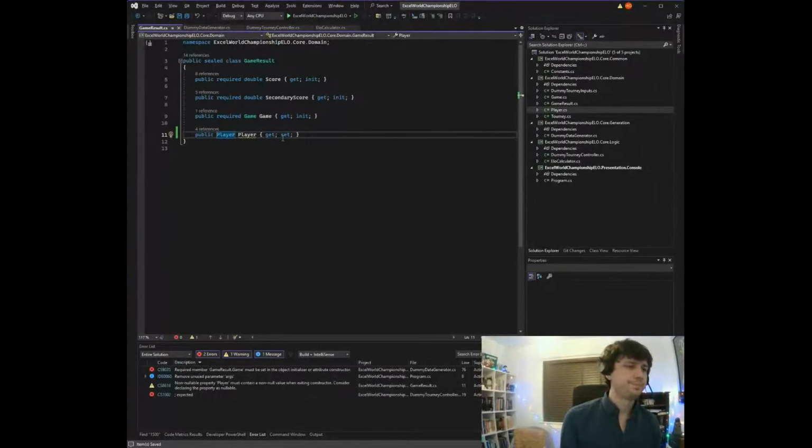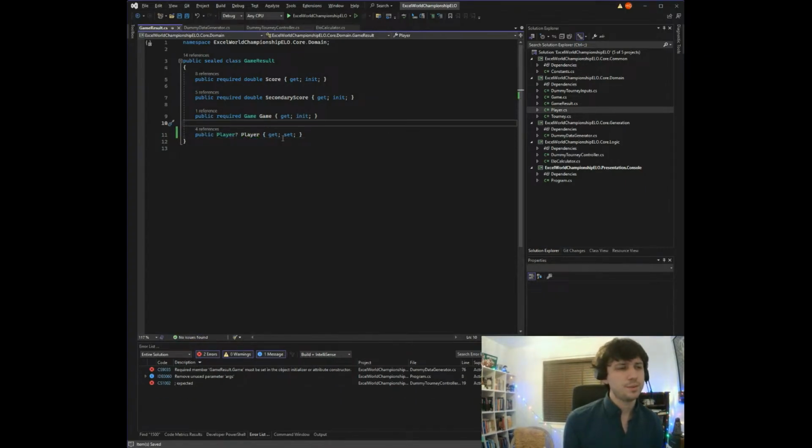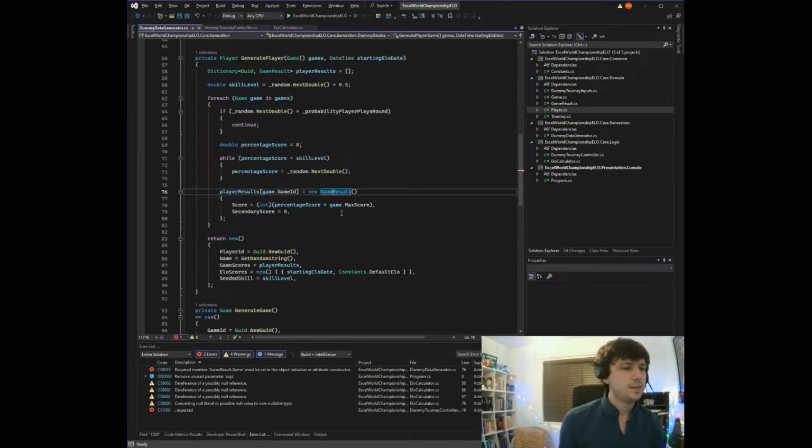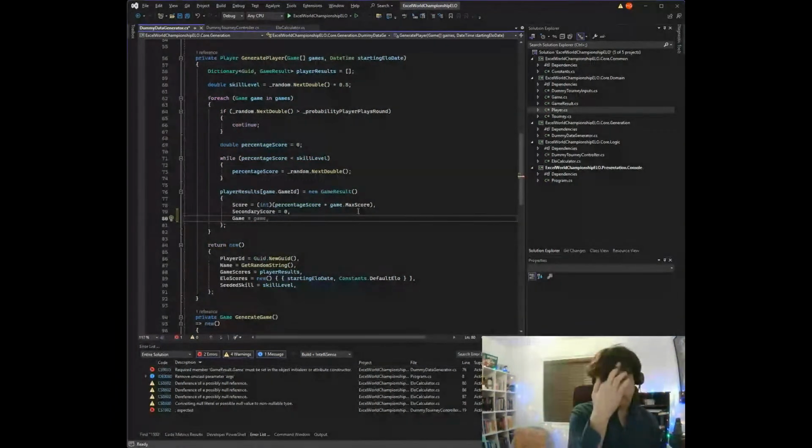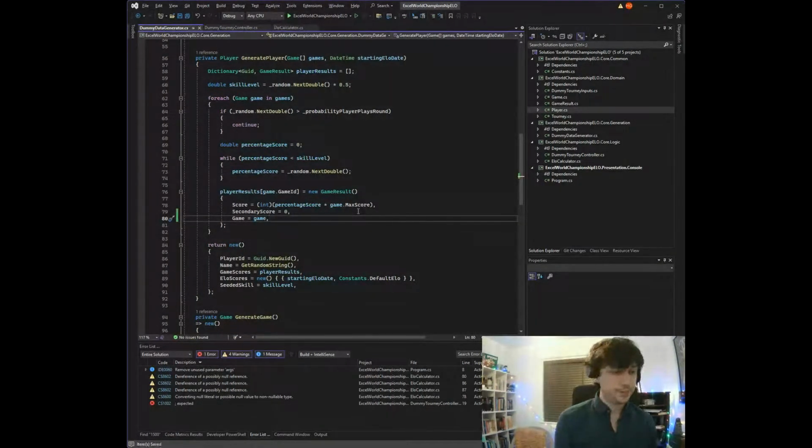I don't really want this to be nullable like this, but I think we have to have it be. And then we go game equals game. So that's fine.